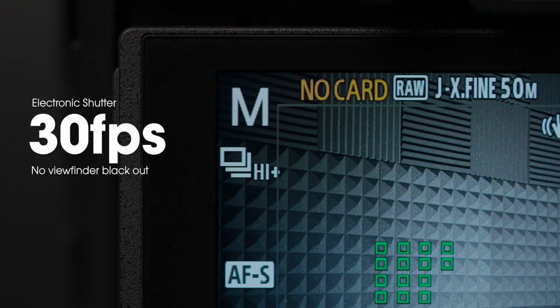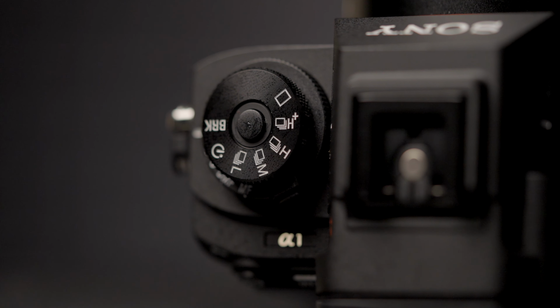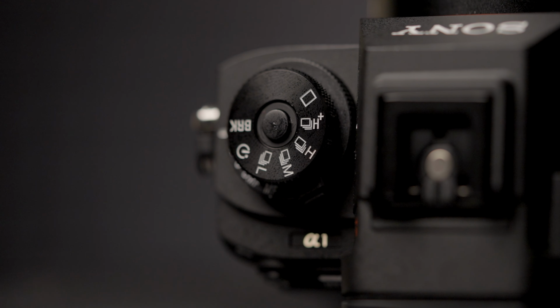Raw speed, and I don't mean it figuratively. Electronic shutter, raw video shooting, 30 frames per second, no blackout on the viewfinder. And if you would like to find out how Jayz did a video based on photo mode, here's a link. With the electronic shutter, you hardly find any weird jelly effects due to its extreme fast readout. It's a beast to use.